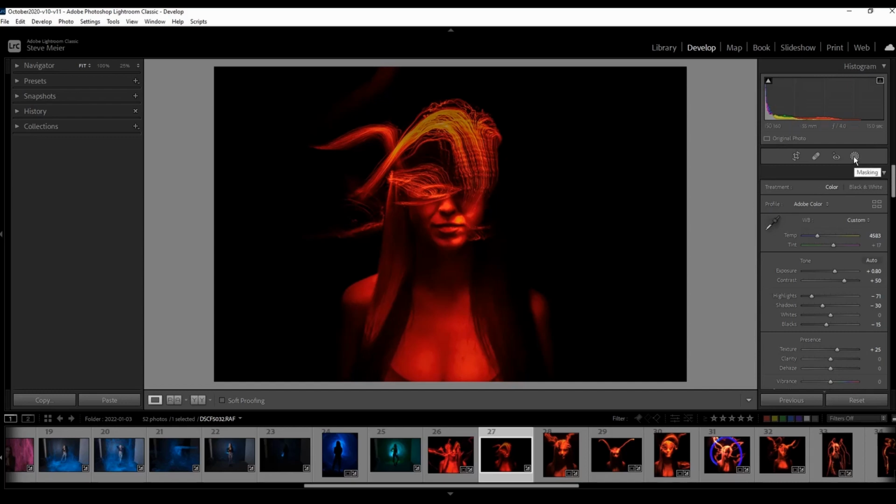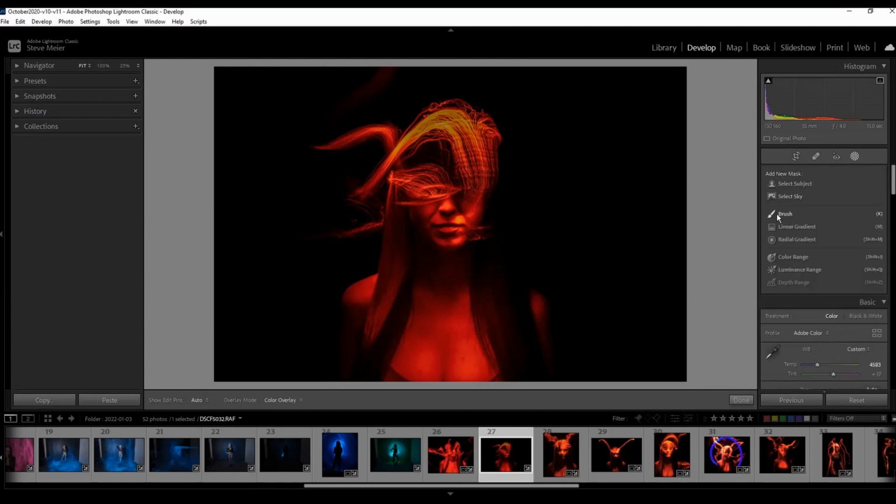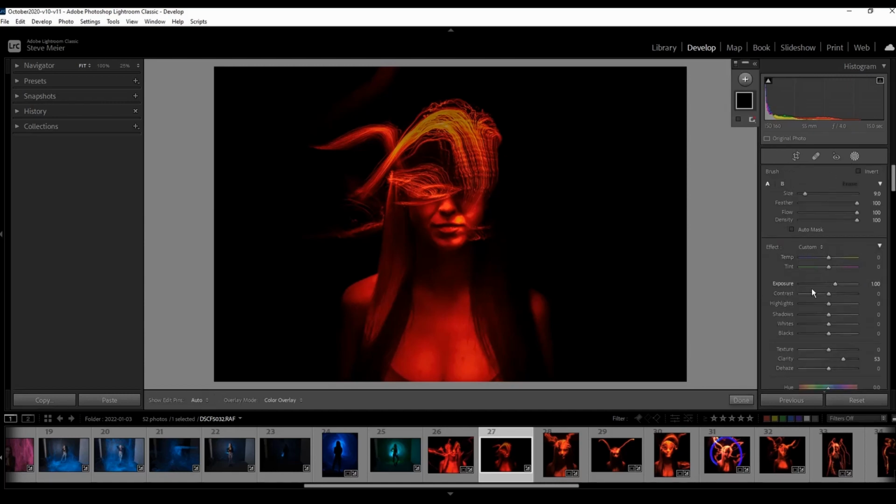So let's go ahead and open a brush, the new masking brush in Lightroom. Click that, select brush, and then make whatever adjustments you want. So we're going to zero these things out. I think we'll keep the exposure the same. I'm just going to smash the blacks a little bit more. Let's take it way down. I can always bring it back up afterwards. Let's take it around 60.